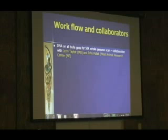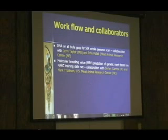So basically the way that the workflow goes is we take DNA on all the bulls and then we get the 50K SNP chip genotype done on them, and so that's basically looking at 50,000 little markers spread evenly throughout the genome, and that's a collaboration with Jerry Taylor and John Pollock at the Meat Animal Research Centre. We get a molecular breeding value prediction based on the Meat Animal Research Centre populations where they've trained on those populations to say, if I take a DNA sample, based on what the Meat Animal Research Centre population's phenotypes say, I can predict that this animal is going to have this particular weaning weight EPD and birth weight EPD and carcass score EPD.